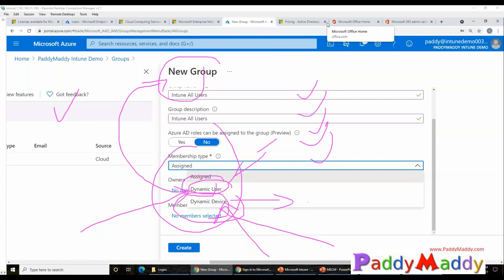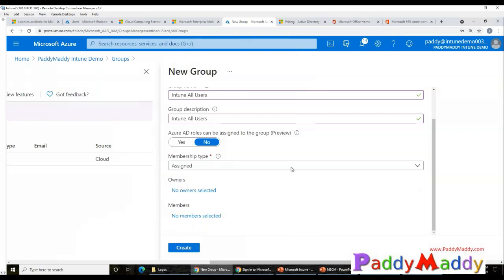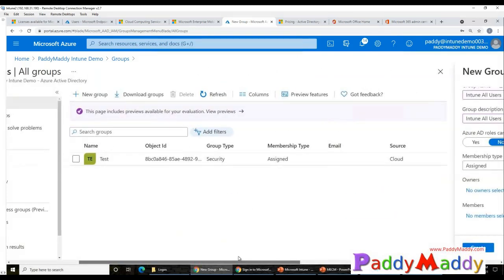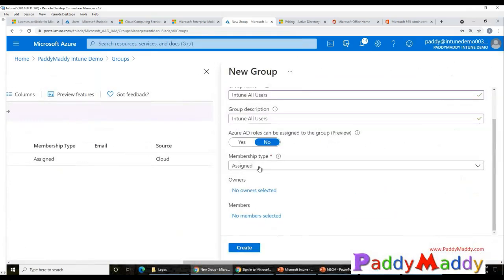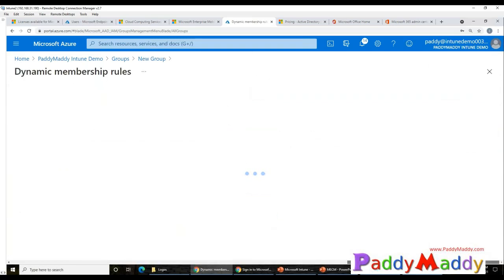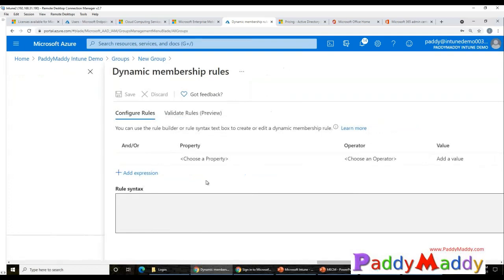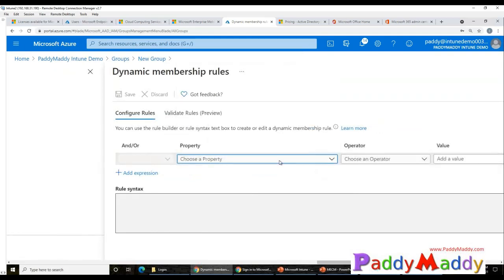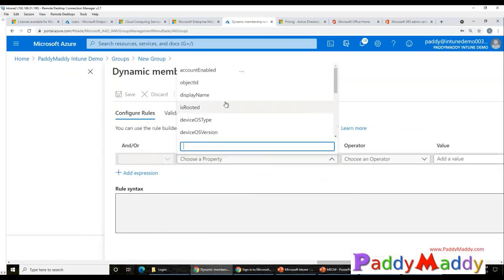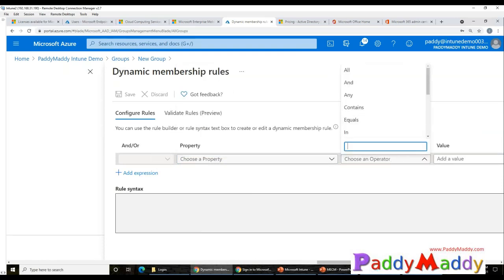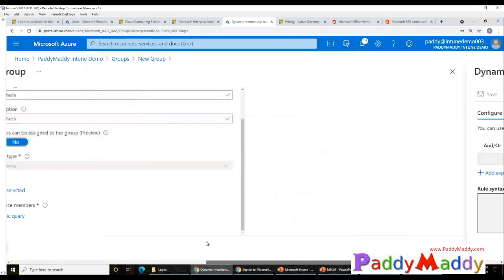I'm sorry I took 3 more minutes extra, but give me 5 minutes more to conclude this. After that you can simply select here and choose dynamic query, and a lot of query options are there, properties like whether a device is Android, the OS version, the object display name, all of that, different labels. We are going to work with those later and we'll create those.